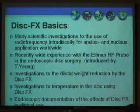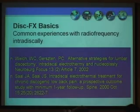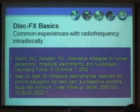We did our own investigations with weight reduction and temperature using these procedures, and the endoscopic documentation was very helpful. If you look at the literature, you see, for example, there are papers about the ablation technique. It started early in 2002. On the other hand, I mentioned Salthouse. I was happy I worked with Stanford in 2001. We started together. So I learned a lot about IDET and did really serious scientific work.